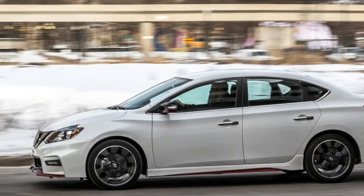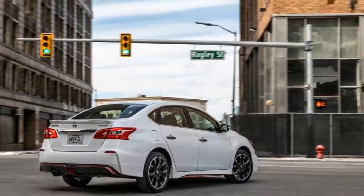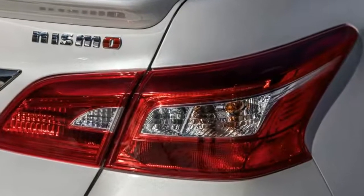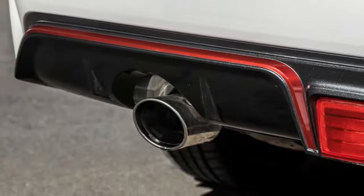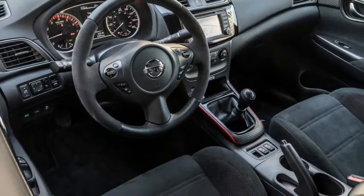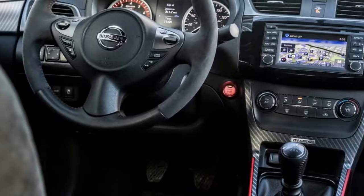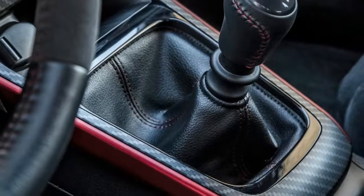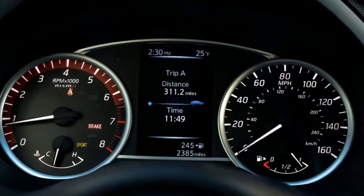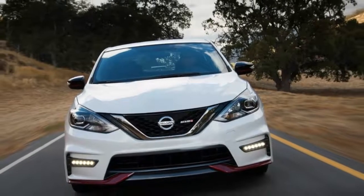That is, assuming you avert your gaze from the engine room, where the NISMO carries the same turbo 1.6-liter as the equally new Sentra SR Turbo, with 188 horsepower and 177 pound-feet of torque. Instead, focus on the NISMO's reinforced cowl, floor pan, and rear bulkhead. Notice the new rear dampers, and the revised tuning of the front struts and electrically assisted power steering. The Michelin Pilot Sport AS3 Plus tires, in size 215/45 ZR18, are an inch larger and 10 mm wider than what's available on any other Sentra.